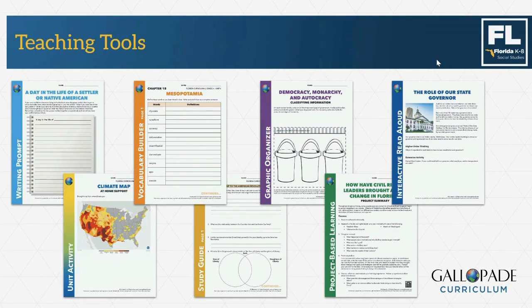You can follow right along our guide, and when you get to this page, use it here as you go along the book, and each one tells you when to use it, or you can mix things up. You might decide you want to do everything in the book and then do interactive choice boards, where the students get to go through and pick what they want to do. You might decide that this time I'm going to do a mini lesson format where we cover something projected up on the screen, then one rotation's working on activities in the book, one rotation's working on a writing prompt, one rotation's working on a let's review, and one location is working on the vocab review. So they're able to rotate through those.